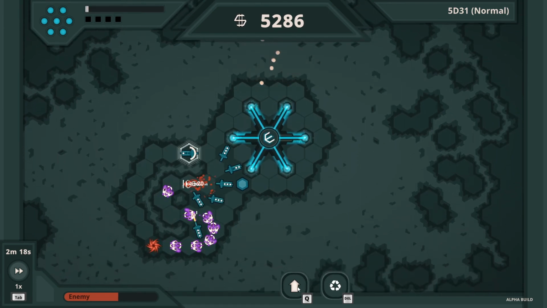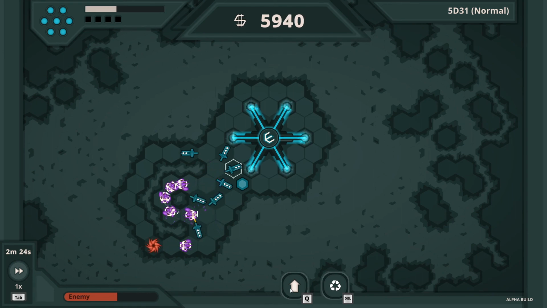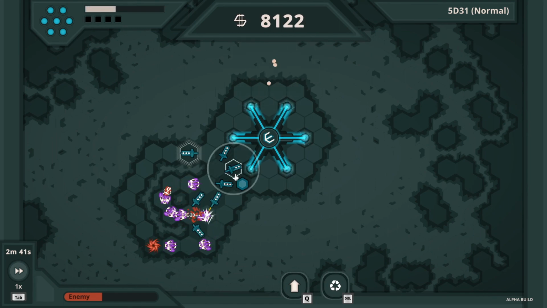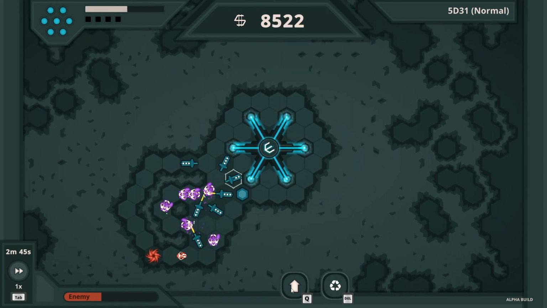Let's keep upgrading this tower and this one. Insufficient energy, okay. Yeah, but we're doing pretty well. The upgraded towers are doing stuff. Getting a lot less energy now. I think the amount of energy you get is time-based, because it seems like it was going faster at the start.